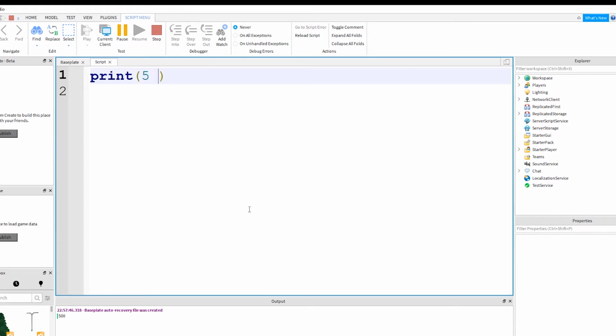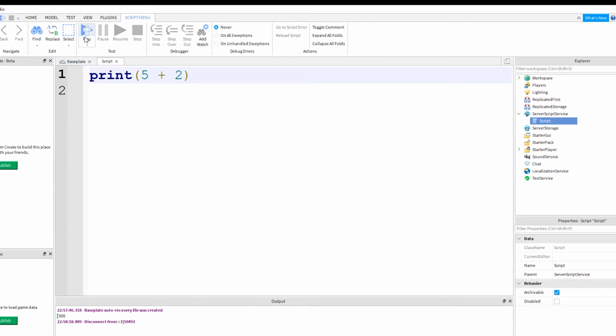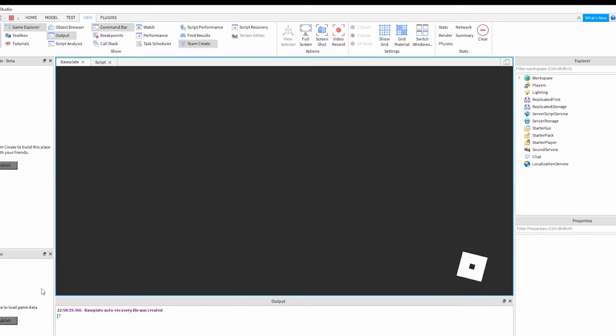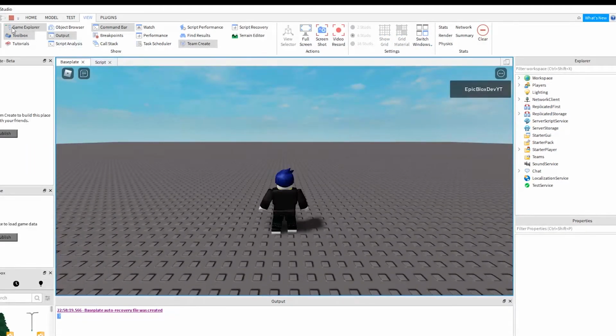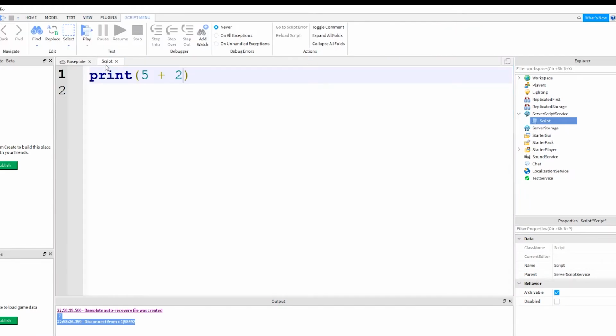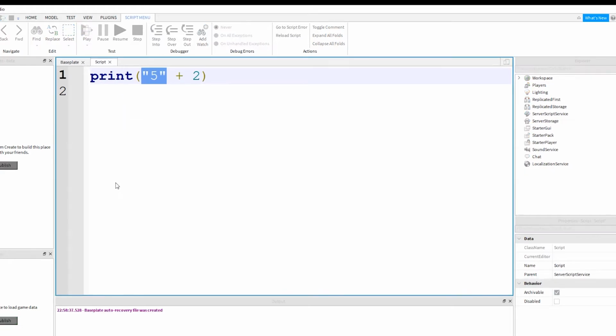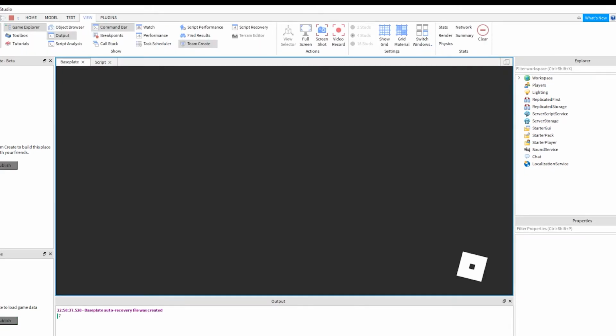another thing we can do is we can use the normal maths in our script as well, right? So we can go 5 plus 2, and it's going to calculate it. Okay? Gives us 7. And like I said before, if we had this as a string, this is not going to work because, oh, there you go, it did work.